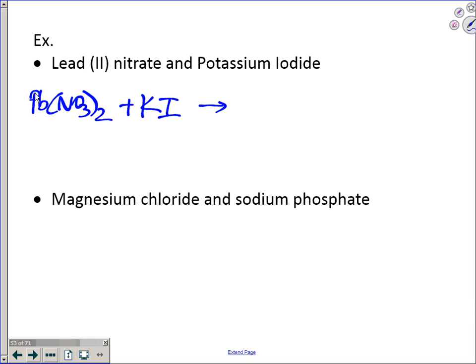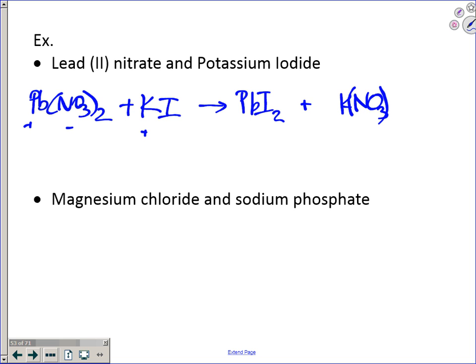So you know the cation has to pair with the what? The other anion. So Pb and I get together, right? So they make PbI. Where's this 2 coming from? Because that's the charge. Don't forget, you have to crisscross charges every single time you form a new compound, specifically because these are all ionic. And then the other ion, cation, K plus is going to get with who? Nitrate. So that's going to make K1 plus, nitrate 1 minus, crisscross. What do we make? Potassium nitrate, right? KNO3. All right, balance this baby out.